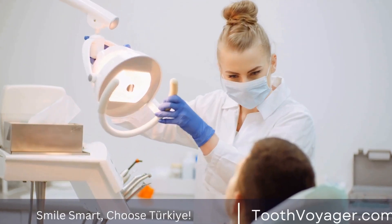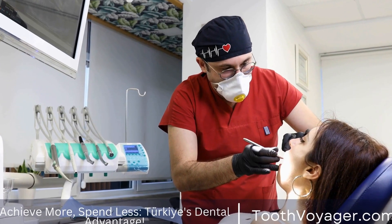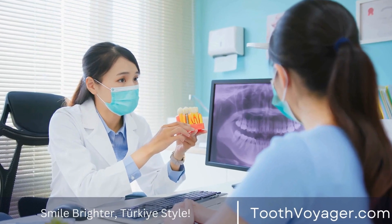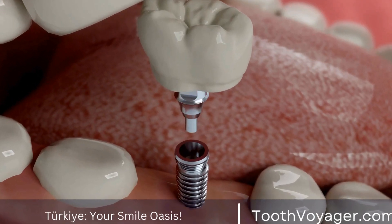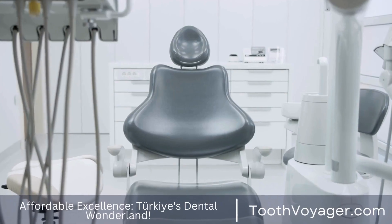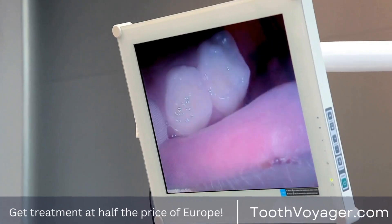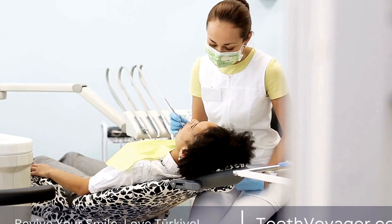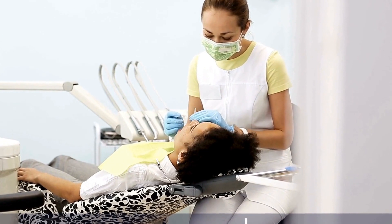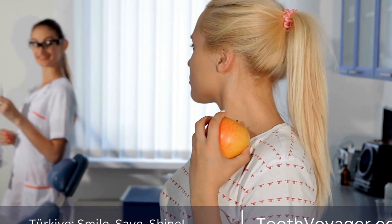It is possible to experience sensitivity or pain after the procedure. This is expected to subside after a couple of days. If you feel any serious swelling or pain, you should get in touch with your dentist as soon as possible. Dental fillings play a crucial role in maintaining good dental health. They help repair and restore a tooth damaged by injuries or decay and could also prevent further injury. If you've got a damaged or cracked tooth, it's important to consult your dentist as quickly as possible to have it fixed with a filling. By taking good care of your teeth and visiting your dentist frequently, you will be able to keep your smile looking healthy and gorgeous for a long time to come.